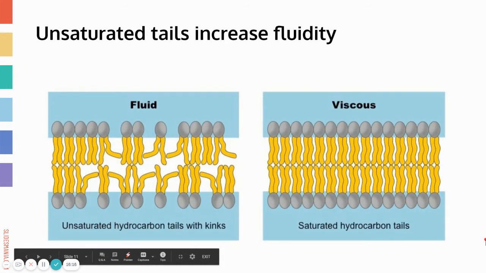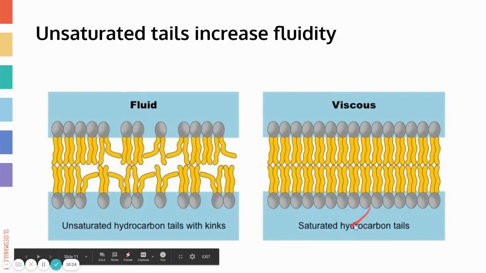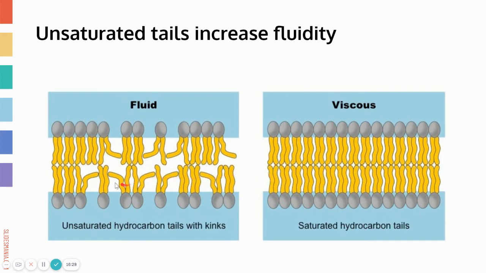Okay, so remember that unsaturated phospholipid tails have a double bond within them, whereas saturated phospholipid tails have no double bond and they're more straight. So because these phospholipid tails with at least one double bond have these bends, I think of it as being sort of more like they need more personal space. Like you can't get too close with them, because it's almost like if you're standing there and you put your arm out to the side, you're basically telling somebody like, don't get too close to me. I need some room. They're socially distancing over here, whereas here they're just packed in like sardines.